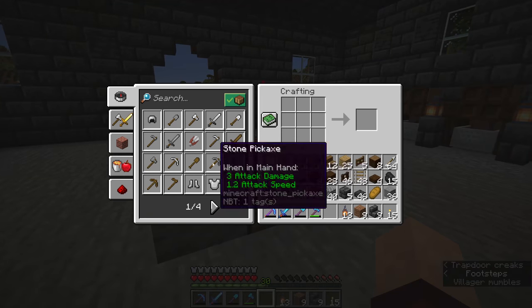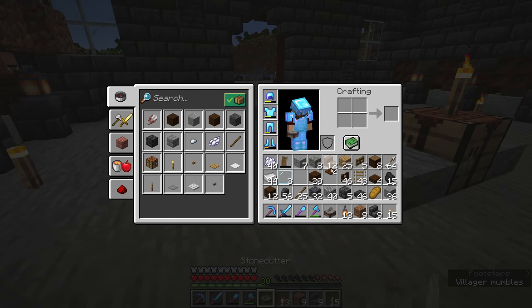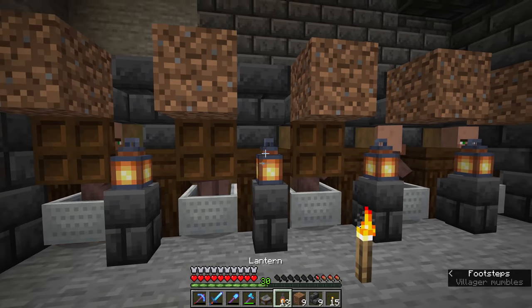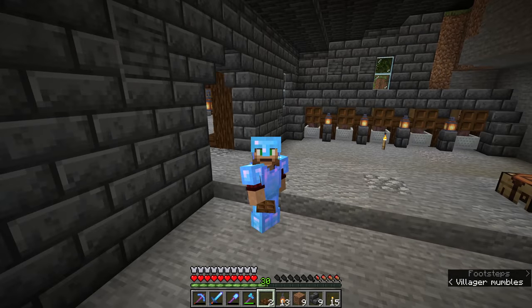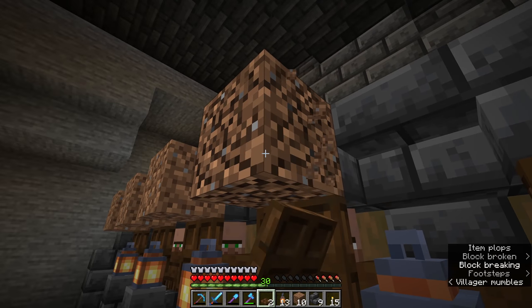I need three more. Of course. When will we get the wood version of the stone cutter? A woodcutter, please. All right. I only needed two more, and I'm an idiot. Okay. So with that, we've got all of our villagers locked in.